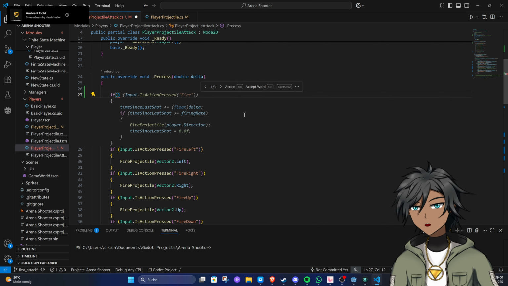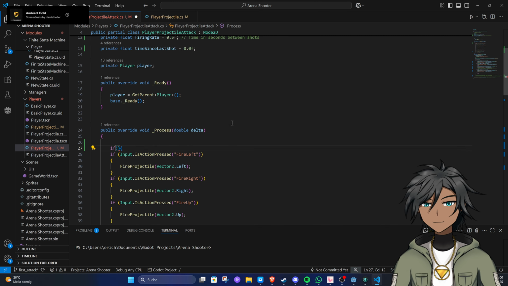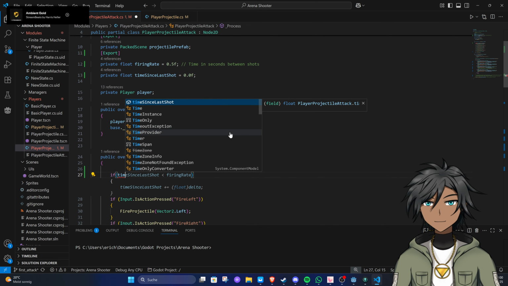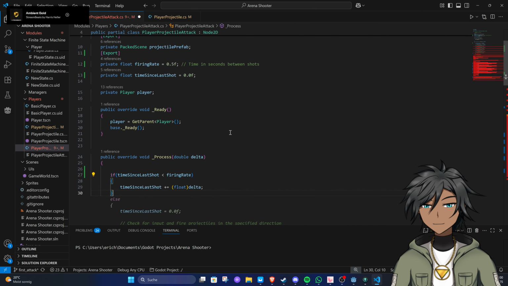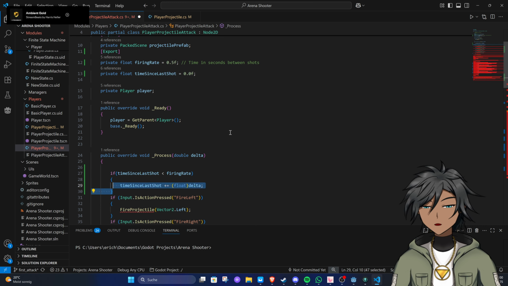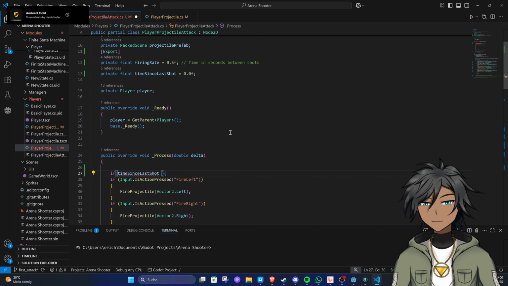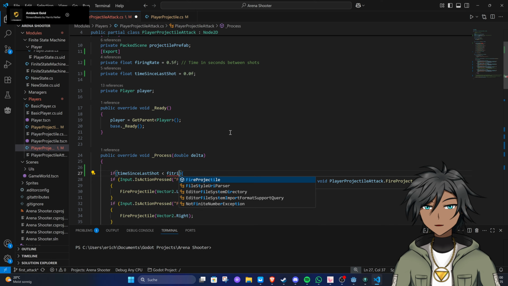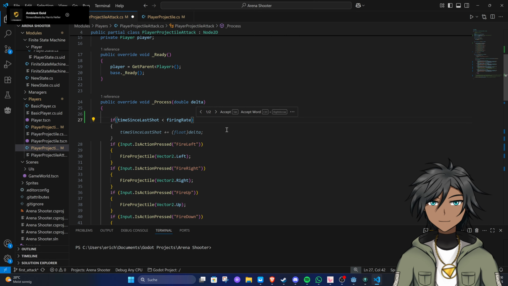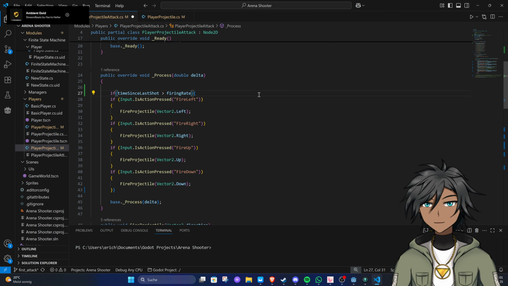Okay, let's see if what do we have here? Time since last shot. Less than firing rate. What the hell is this? Less than firing rate. No. Other way around.